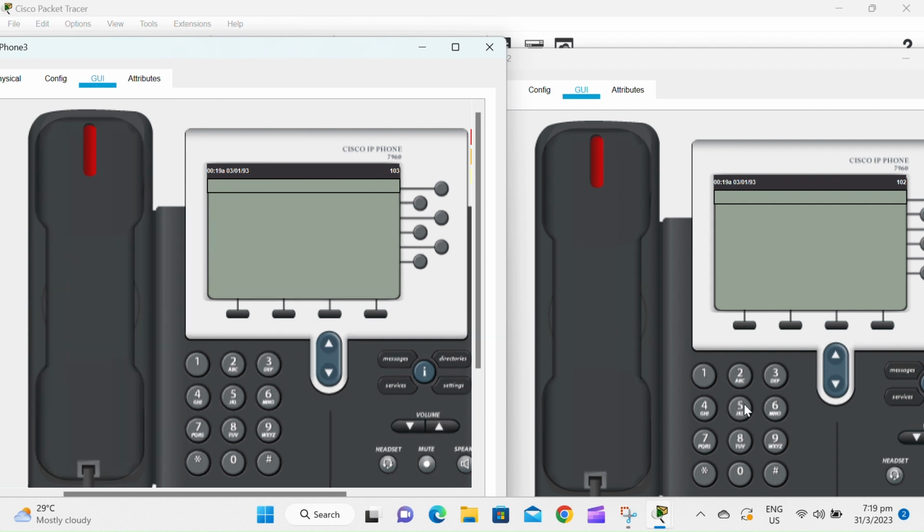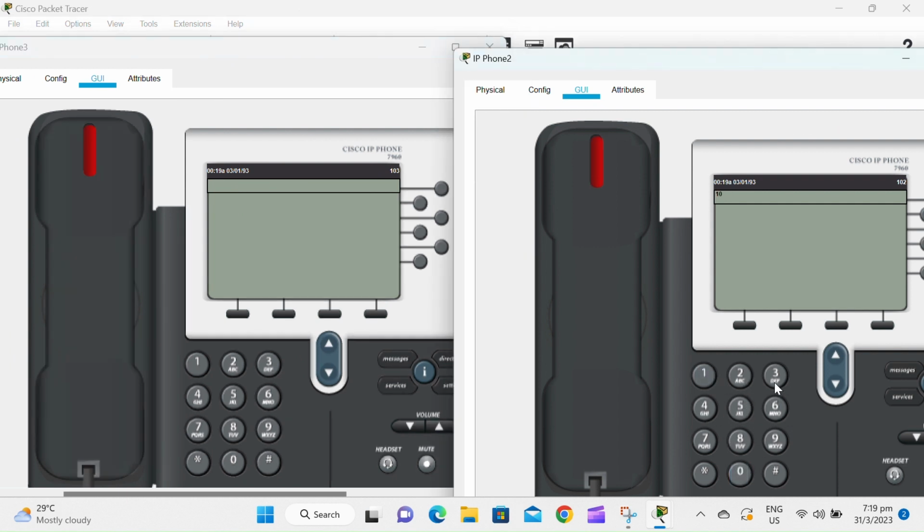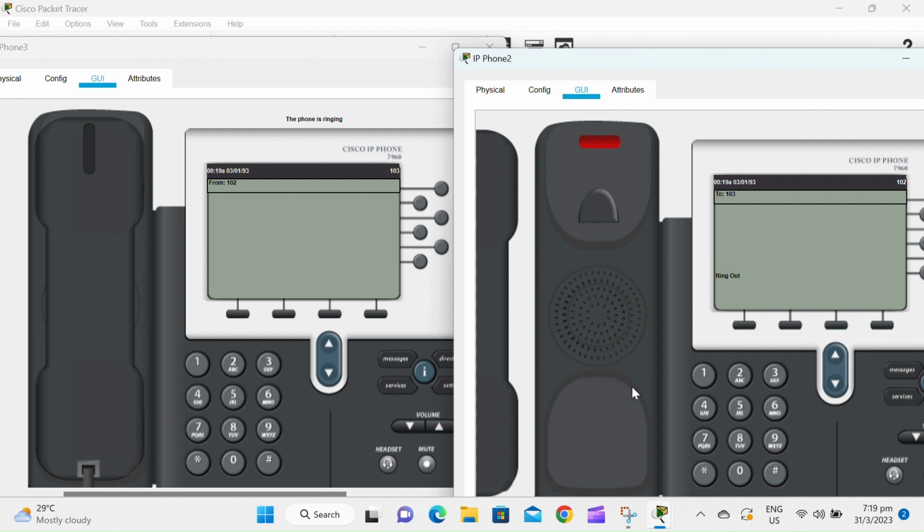Suppose you want to change the telephone number to a different number, it's the same command. We have to open the router and come into the telephony service mode.